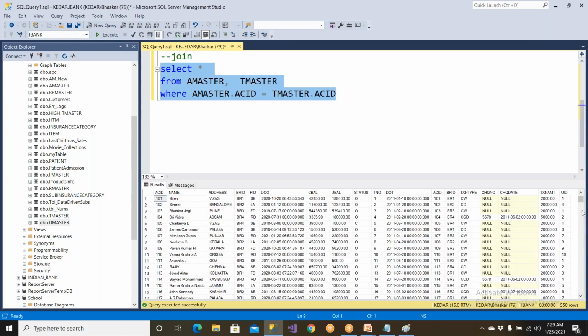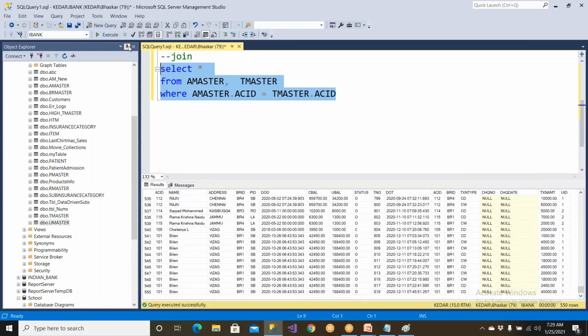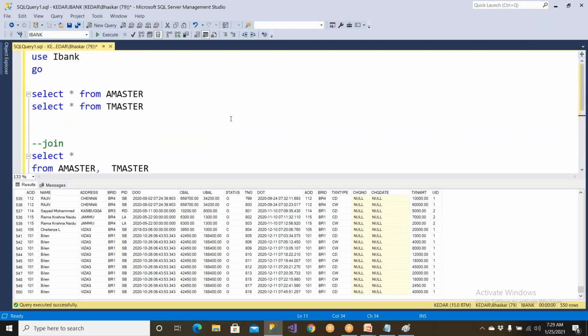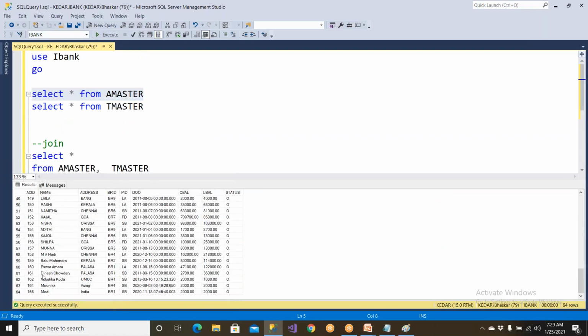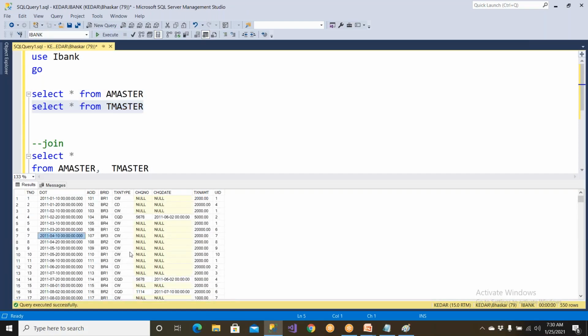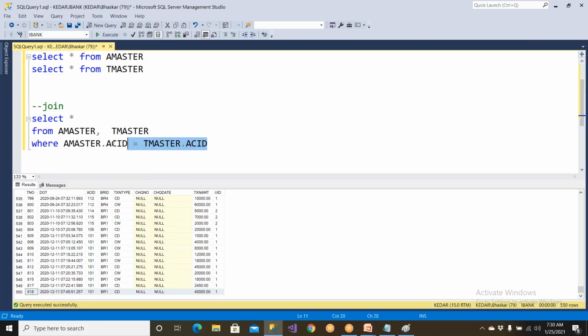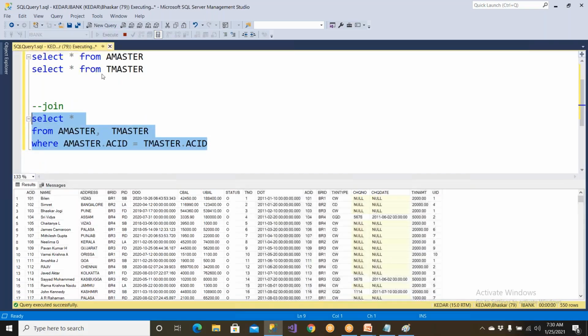Total 550 rows you are able to get. So this is the complete data that you are going to get. See, now the total number of rows is 550. If you see this table, you're having only 64 records, but each customer is doing multiple transactions. So in this table we have 550 records. That data is now linked to this data, so the total number of rows we're going to be getting is this. This is very, very simple, and this is how we can get it.